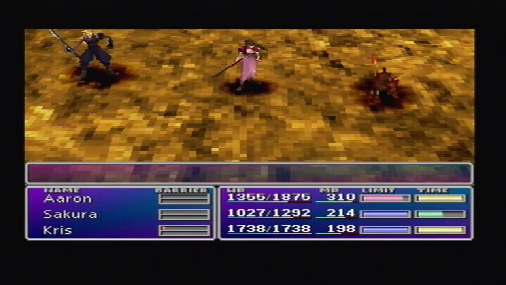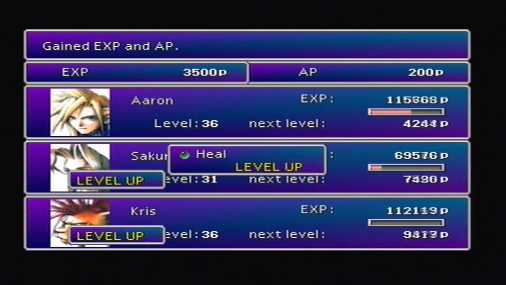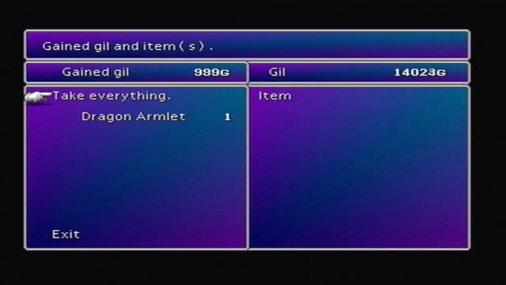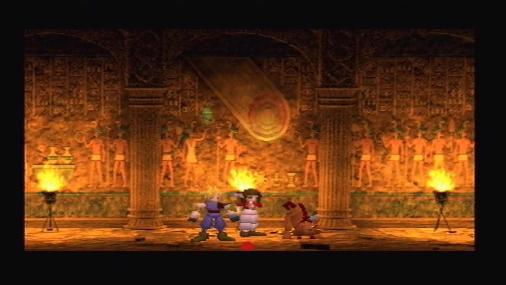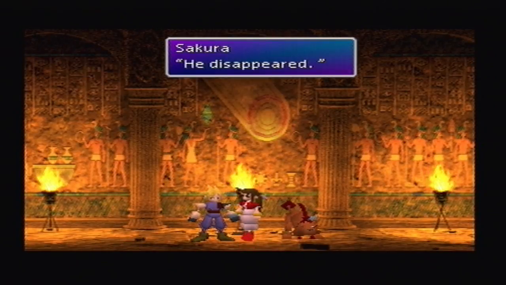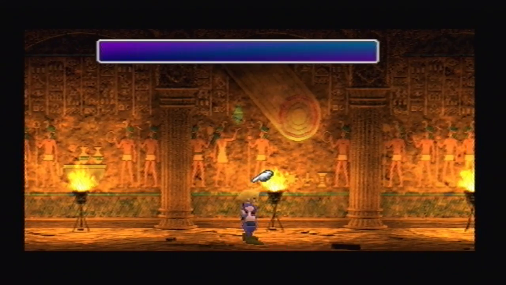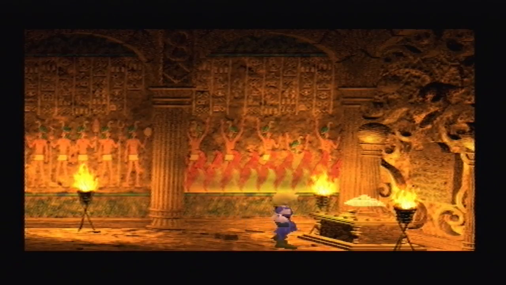Oh, it's dead! That was fast. That was easier than I thought. Heal level up, this is good. And we got a dragon armlet. Perfect. And don't forget the materia that jumped out of the dragon because it's important. Any sign of Sephiroth? He disappeared. Okay, let's take the Bahamut materia! And then we can move on.